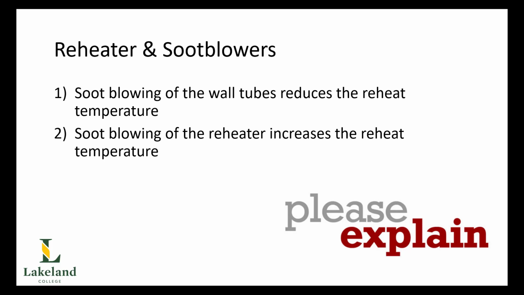So basically, as the boiler is going to be operating at a constant firing rate, depending upon what the load demand upon the boiler is, if we now blow off the radiant walls, more heat can now be absorbed through the radiant walls, which means there's less heat for the reheater, so the temperature will go down. So try not to conflate those two temperature characteristics between falling temperature characteristics for the radiant superheater and soot blowing the radiant walls for a reheater. You got to be careful with that.